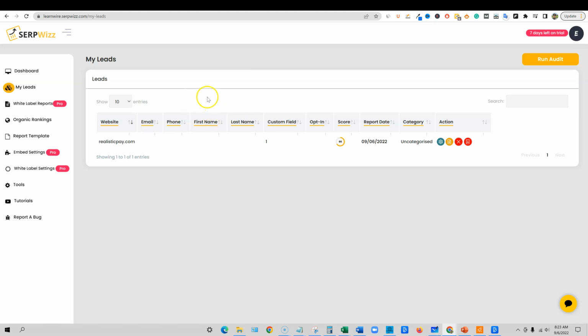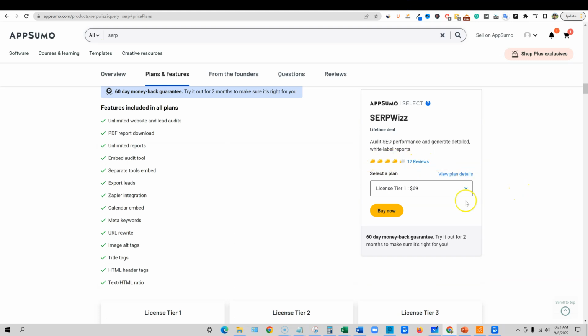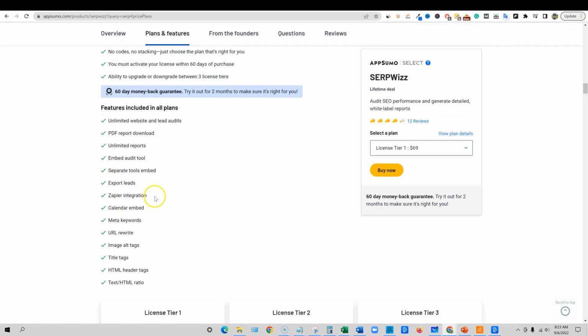I absolutely have no problem recommending SERPWizz, and I'm glad that I dove into this, because if you just take the reviews at face value right here, then you probably would just steer away, because there are so many tools on AppSumo that are 5 tacos that have even hundreds of reviews, and they're still maintaining almost 5 tacos. So it's easier if they don't have a 5 taco, right? They're a little over 4. I would say they're about a 4.1 or 4.2. It's easy to overlook these, but I'm glad that I did a full in-depth review of this, because there are so many things that I didn't even cover, like the Zapier integration and exporting your leads.